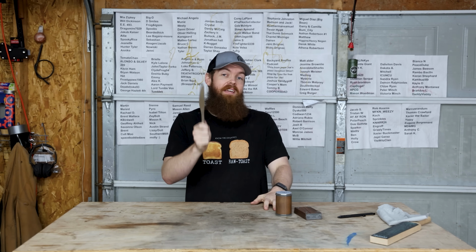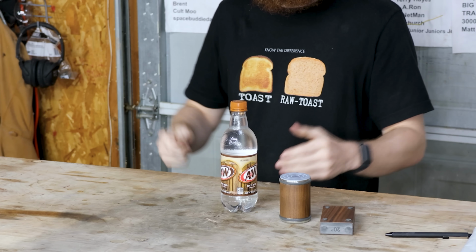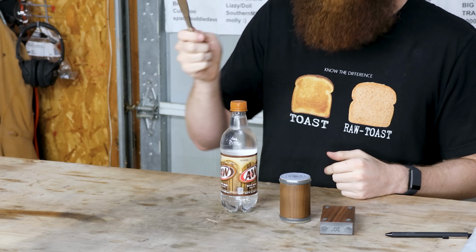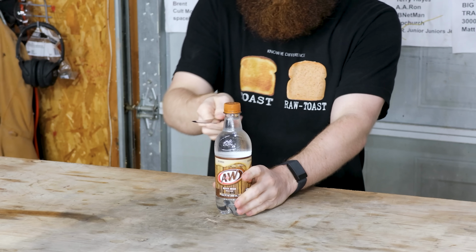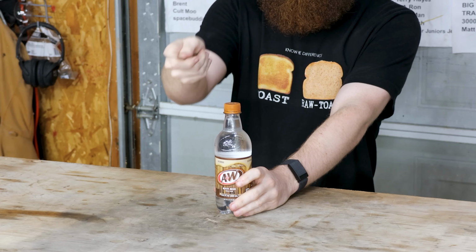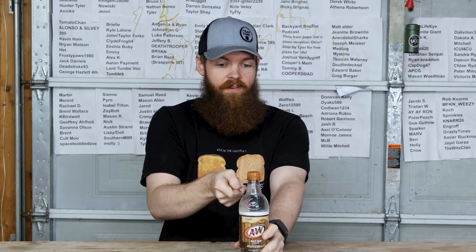But you know what will make me even more happy? If it can cut a water bottle in half, because none of my knife tests are complete until they cut the water bottle in half. It's going to be a little bit tougher because this is the only plastic bottle that I have in my possession, and it's a little bit thicker than regular plastic. So if I can cut just the top off, I'm counting that as a win, because that's still very impressive.